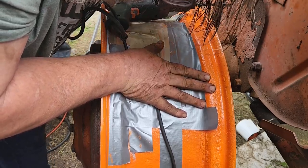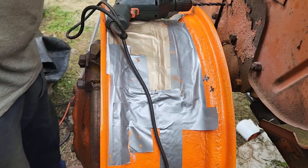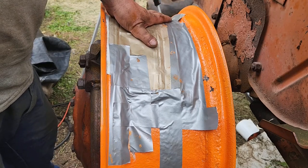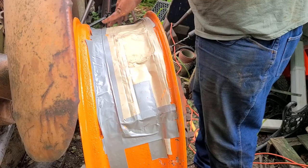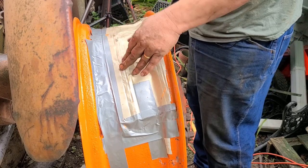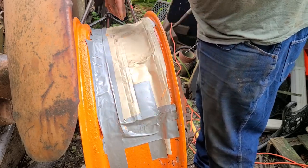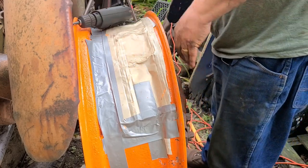Well, ran out of battery in the phone. So, don't know where you left off. But what I did was I put down some Gorilla seal tape to make sure that the holes don't leak water back up. I laid down a piece of sheet aluminum and taped that down to make sure that the tube doesn't bolt through. And now I have to create a new hole for the valve stem to come out.